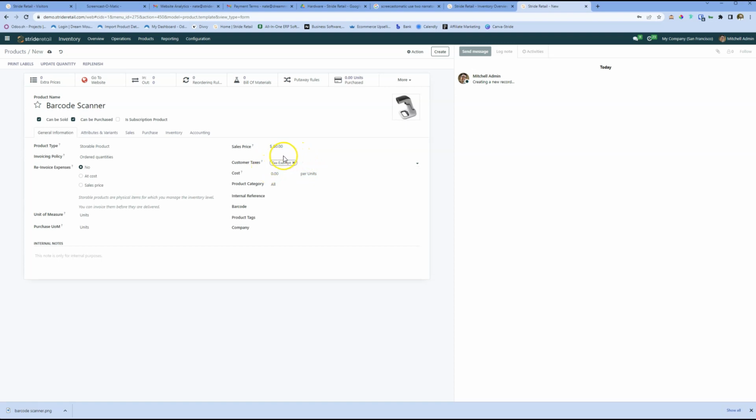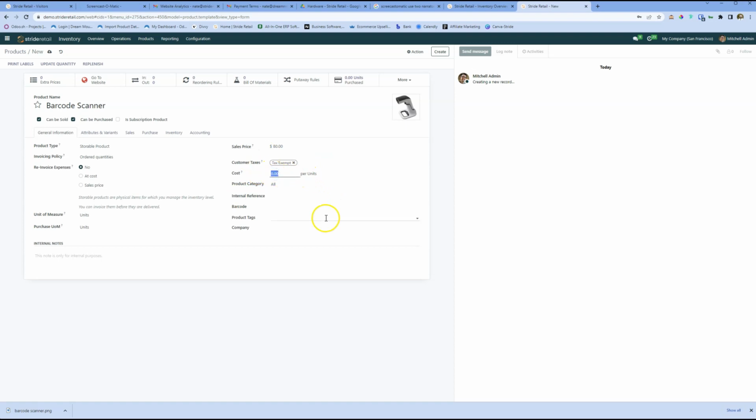But we'll always leave this as tax exempt, so that when we start a new point of sale session, it can have that tax mapping to where that point of sale is. So if it's in Utah where we're at, it'll have a tax, and then if you have a county tax, then you would have that added in there, and we'll configure that with you. So we'll just leave that as it is.